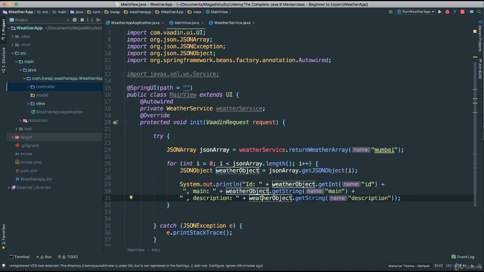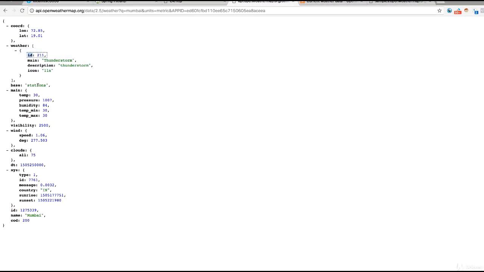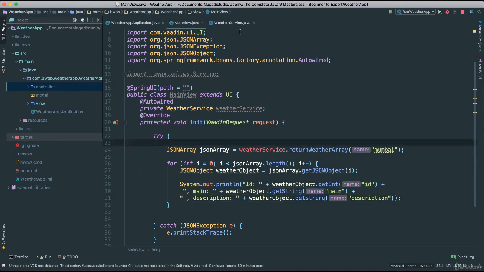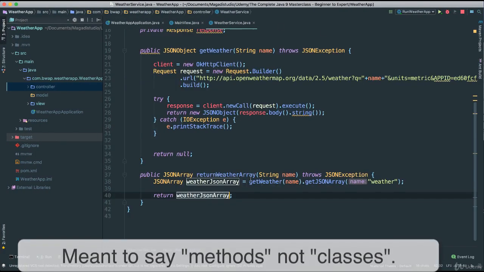So this is just to show you how things work. Of course we're going to organize this way better, that way we'll be able to fetch all this information easily. The next thing we are going to be interested in is this main here, which is going to be temperature, pressure, humidity, temp min, temp max. So let's go ahead and create those classes as well.